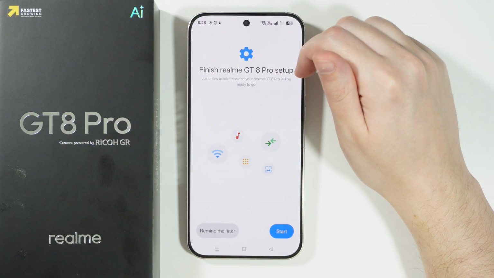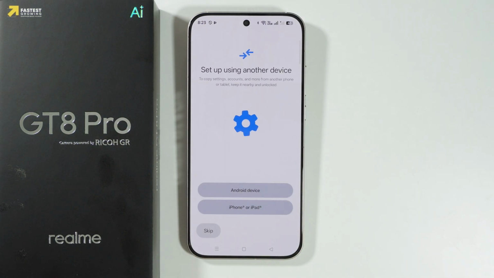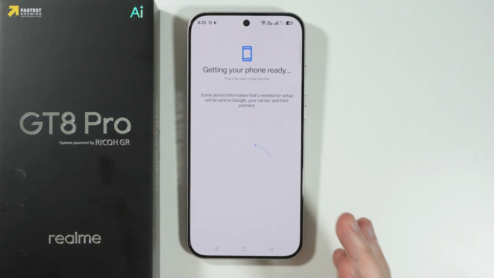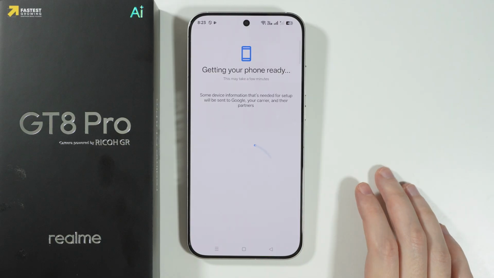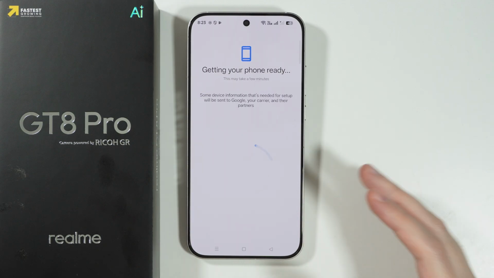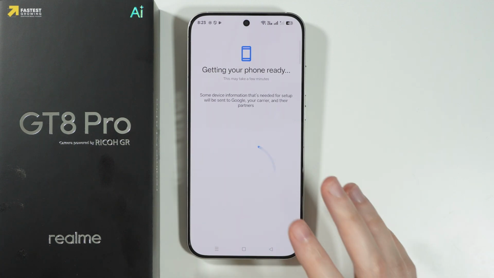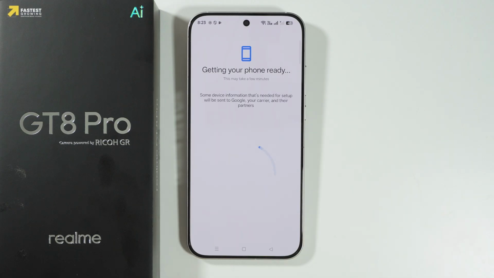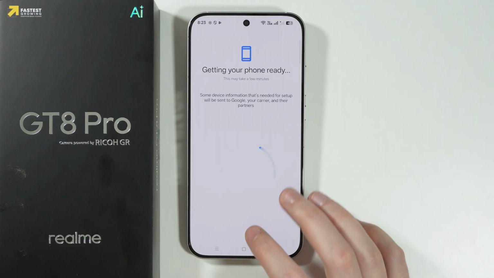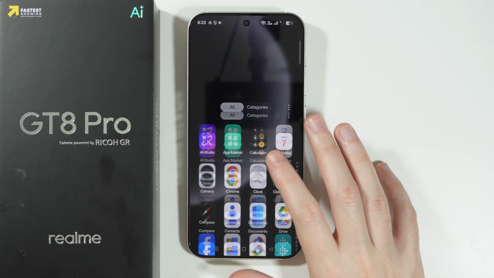If you tap over here, then if you press start, you will find a bunch of different options that you can also find during the initial configuration of the phone. So this is pretty much like a second chance in order to do something that you may have skipped during the initial configuration. So if you like it, then of course feel free to go through that, but it is not really necessary to do so.